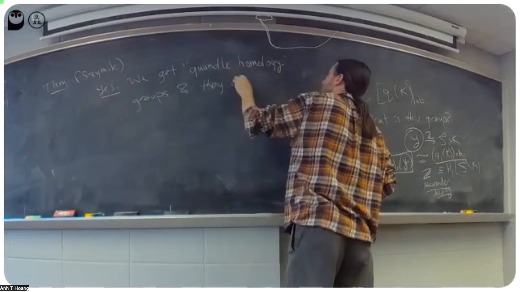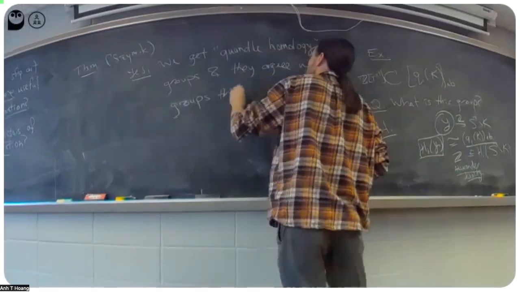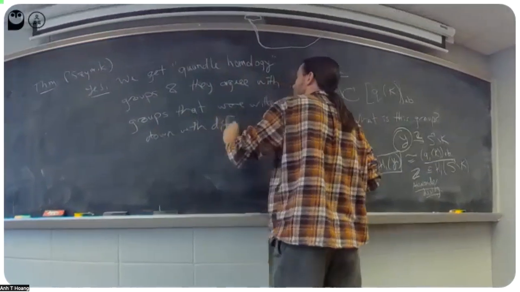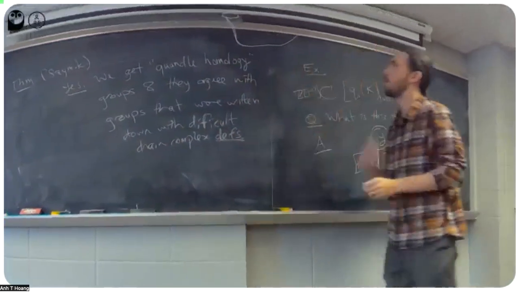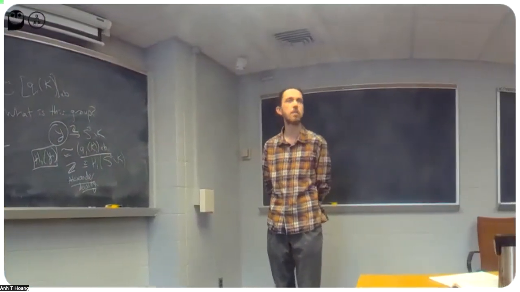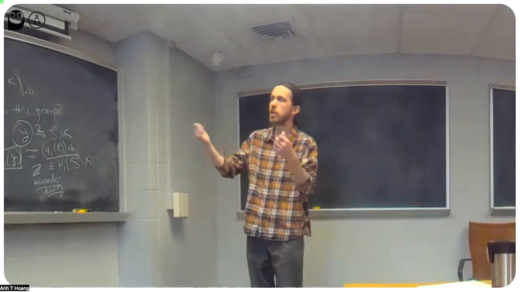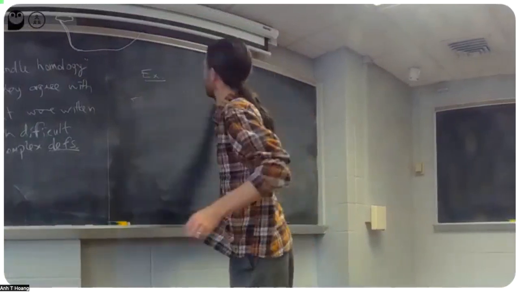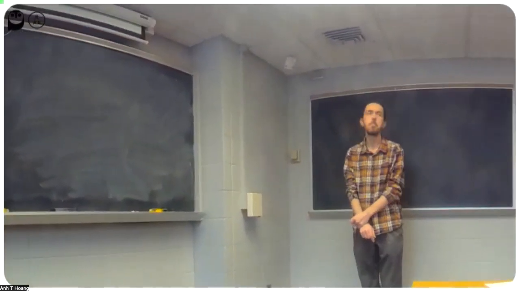And they agree with groups that people have written down with difficult chain complex calculations. So once upon a time, you might have thought about group homology entirely in terms of homogeneous or inhomogeneous chains or cochains, and written down chain complexes that calculated group homology in terms of those. But there's also the conceptual interpretation. The theorem is that these chain complexes that were written down to match the structure we saw on the group theory side also give us back these quandle homology groups that are defined in terms of derived functors of abelianization.